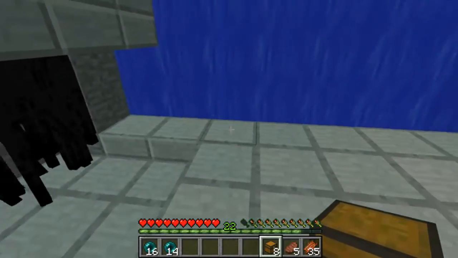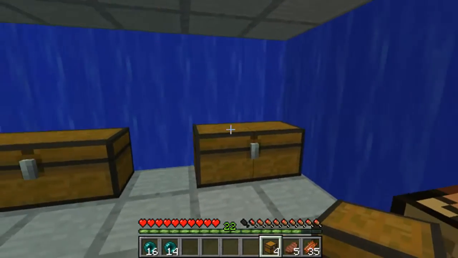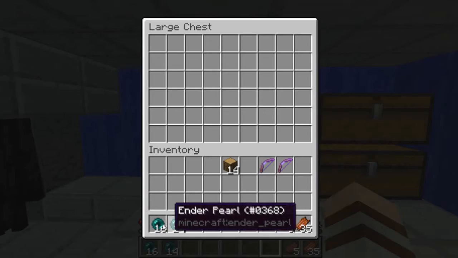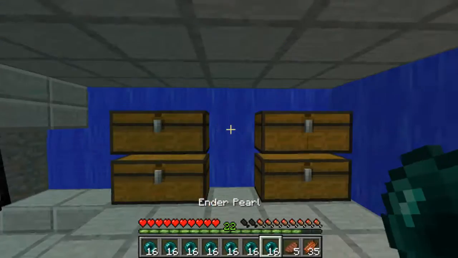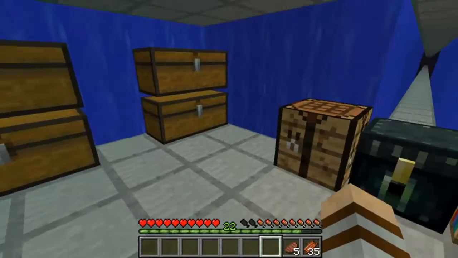It's kind of a standard thing to do. Let's go over here, and then like so, and like so. Okay, that looks good to me. And then just grab these as well, I guess, and whack them in this chest. Awesome. So now we can keep a bulk storage of ender pearls.